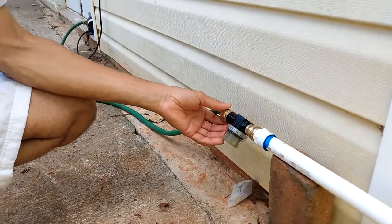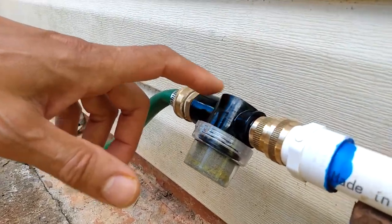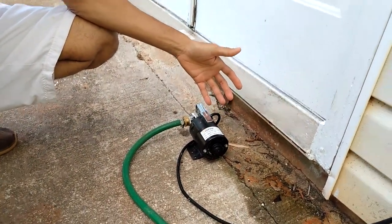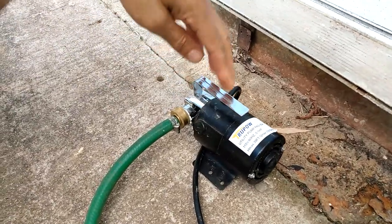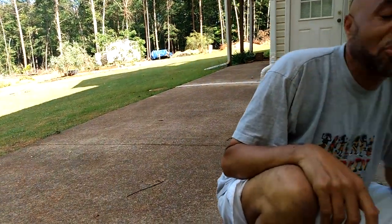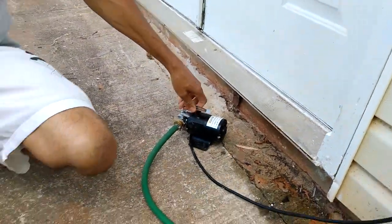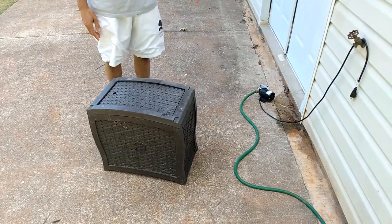After the shut-off it goes to a filter with some brass fittings. I put a filter here because this goes to a pump — a little pump I got off the internet. It's not an on-demand pump, just a regular small pump. I use it to pump water from these barrels into my main water collection system that waters my garden. I just attach a regular garden hose to the pump and pump the water out when I'm ready.